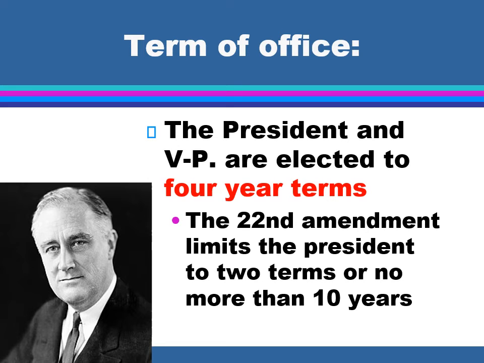When you are elected, after the year 1800, they changed the rules for elections. The president and the vice president are selected together, and you're elected for 4-year terms. Until the 1950s, you did not have to stop after just 2 terms. So after 8 years, you did not have to stop. You could keep going almost indefinitely. However, this only happened one time where someone served longer than George Washington.